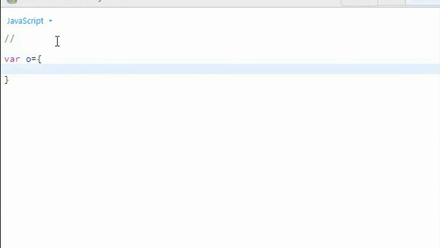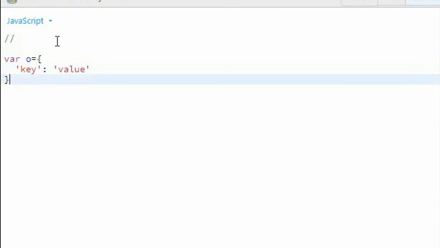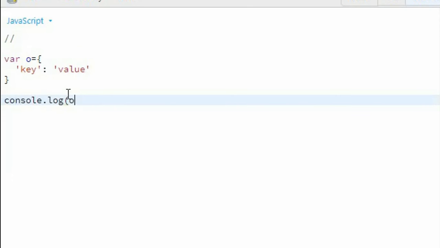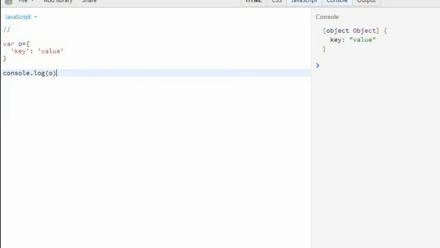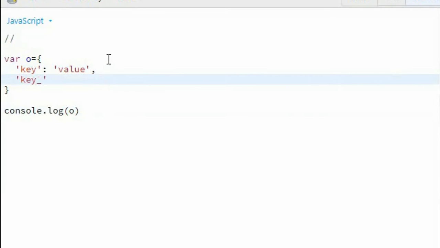So it has something called a key and something called a value, so that later on, when you want to access it, we're going to say O, and we're going to get here key and value. And if we have multiple keys, we can say key 2, value 2. And then we can grab, it's like looking something up in a dictionary.